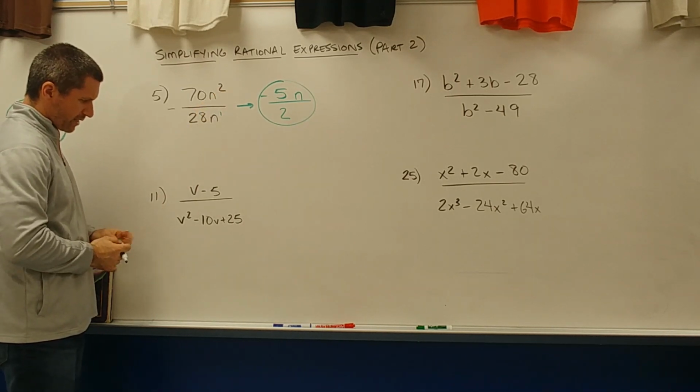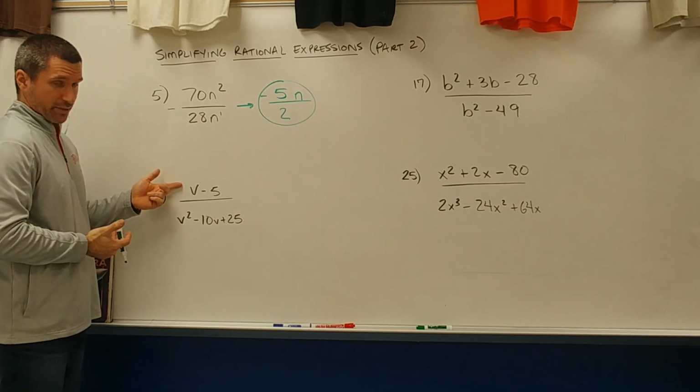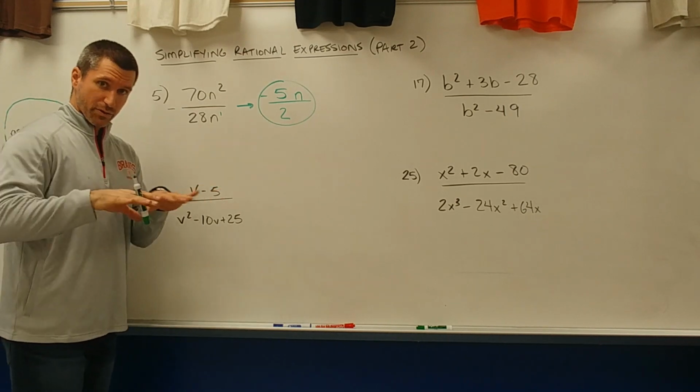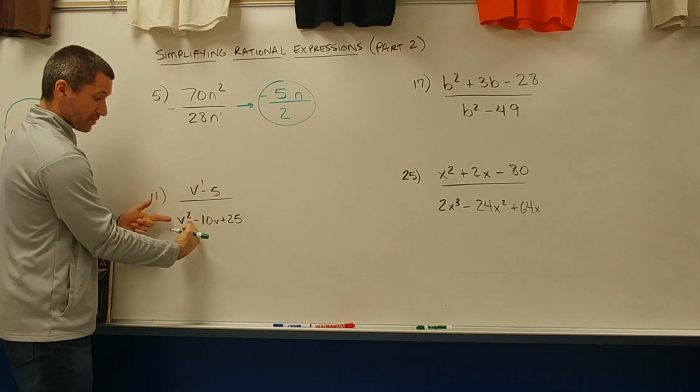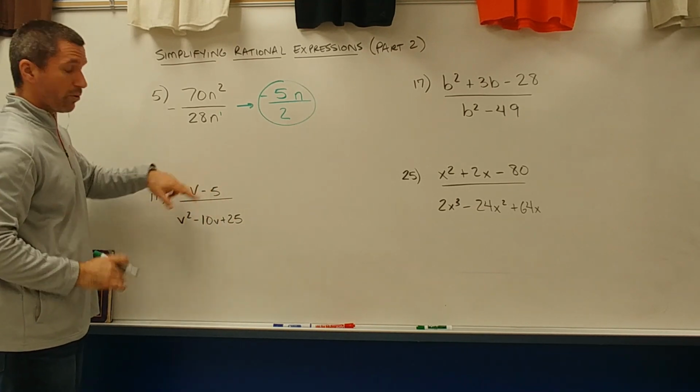Take a look at that. So I see a quadratic on the bottom and just a binomial on the top, degree 1. So if this was a function, remember the horizontal asymptote would be the x-axis because the degree at the top is less than the degree at the bottom. See that? We're just going to simplify it. This is us looking for a hole in the function.